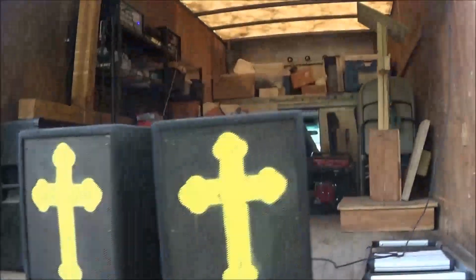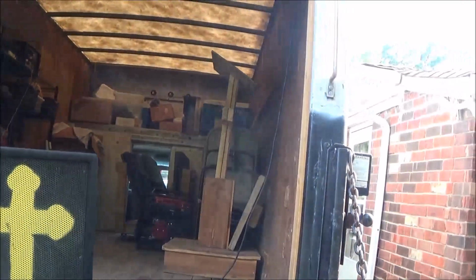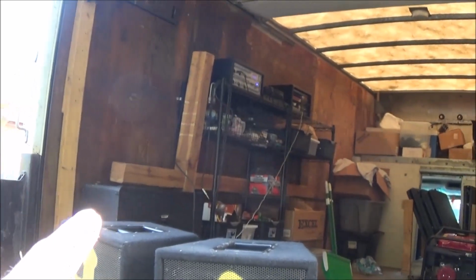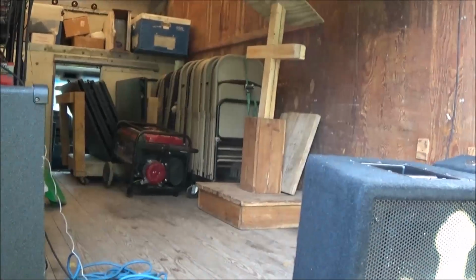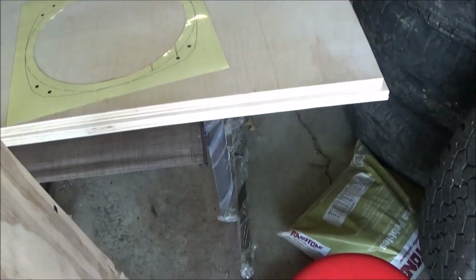Yeah, this is my ministry truck, y'all. This is where I go out and preach. Check it out. Got the podium, got the big cross right there as we get it set up. Got my chairs and my tables, my generator, man. We get down on Sunday mornings, y'all. Yes, sir.